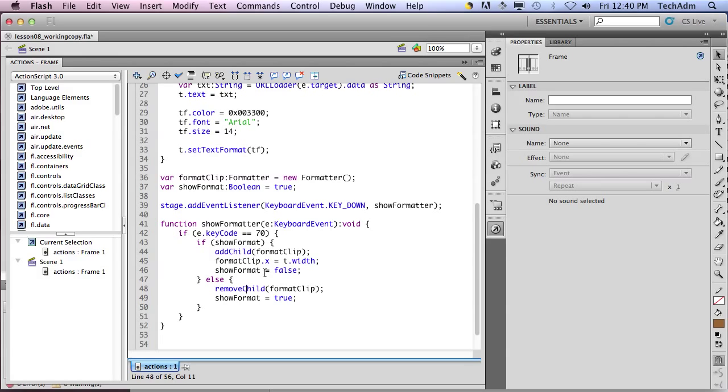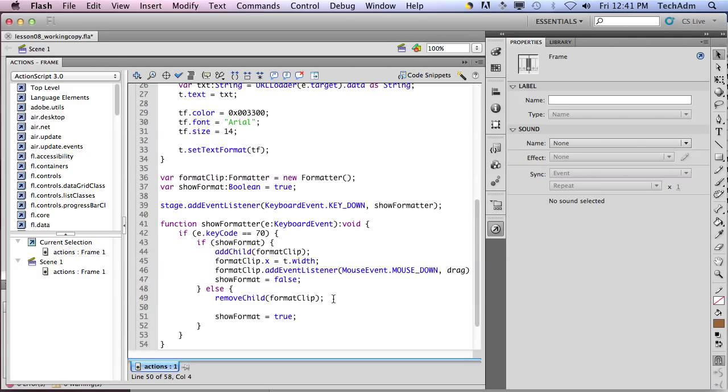If it's hidden, then I'm not going to listen for mouse drag events anymore. So over here, we say formatClip.addEventListener MouseEvent.MOUSE_DOWN, drag. What it means is that I can drag it now.